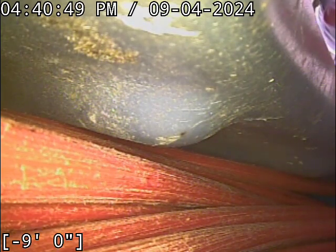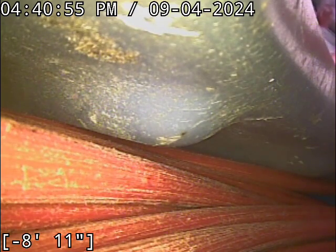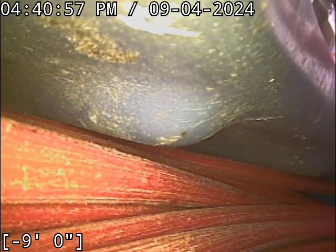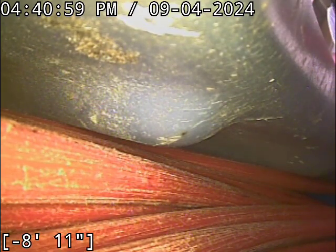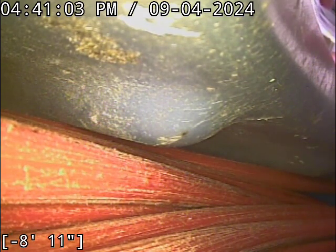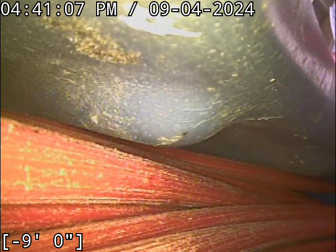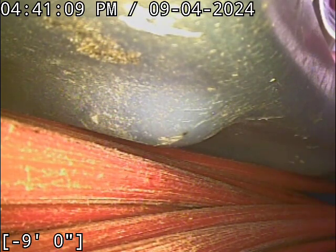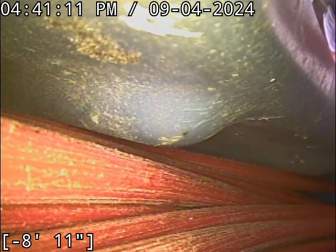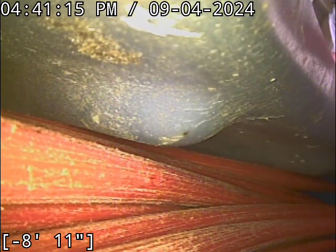With the advent of trenchless repair systems, you can really save yourself a lot of money if you just keep up with them, take a look at them here and there. You know, that does a great deal. Anyway, as it sits here today, none of these issues are significant enough to need repairs, in my opinion. Functionality is not being affected in any way, and it's made evident by the fact the line is just spotless clean.